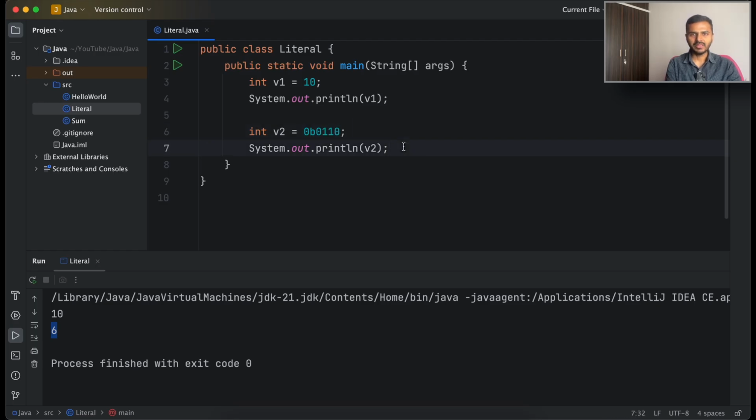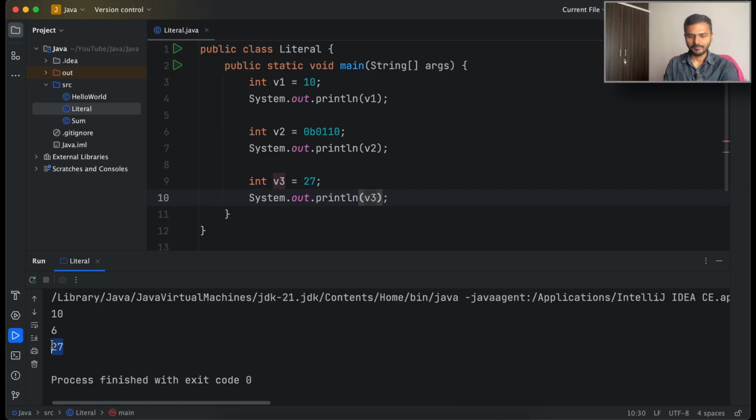Next, let's see how we can create another variable of int type and assign a value to it, which is in octal number system. So for that, we can say int v3 is equal to, and say I want to put 27. But if I just leave it at 27 and I print v3, I will get 27. But what we wanted was to put 27 as an octal number. So for that, we will have to put 0 at the beginning. And now if I run the code, I get 23, which is the octal to decimal conversion of 27.